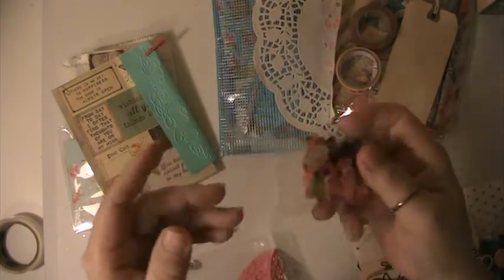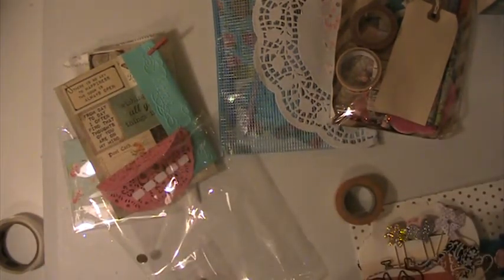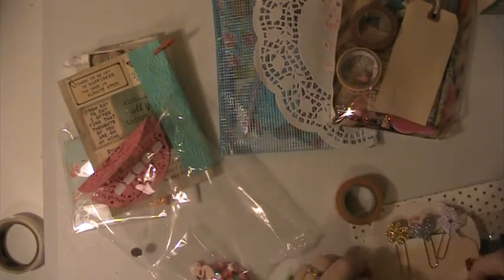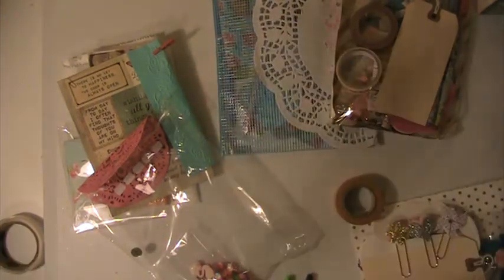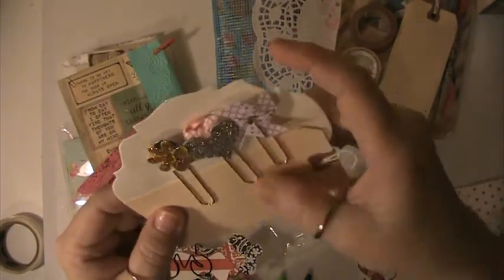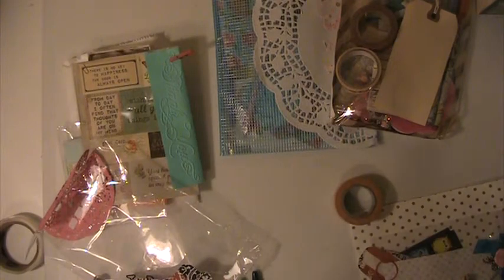I have this little baggy with a bunch of little flat packs and sequins and things in it. We have two pens. We have some dress form pieces and this really cool bicycle clip — I love that, that is so cool. And then we have these altered paper clips here, and they can be used either way, so that's really cool.